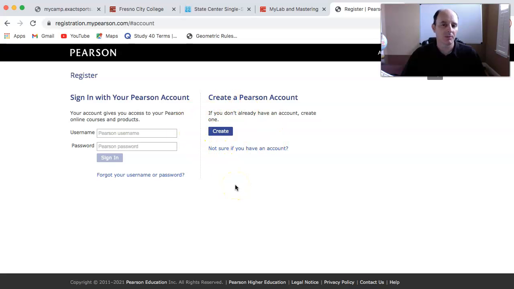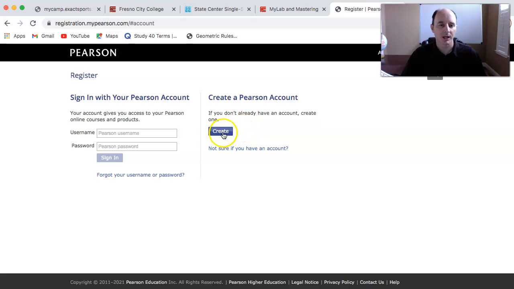If you've used Mastering before, if you've had Mastering Biology or Mastering Chemistry or Mastering Microbiology or whatever, then you already have a Pearson account. So you would go ahead and log in with your username and your password and then go through the registration process. If you have never had a Mastering product before, then you're going to click on Create Account.